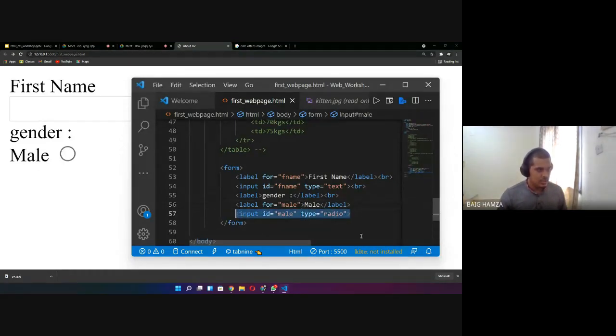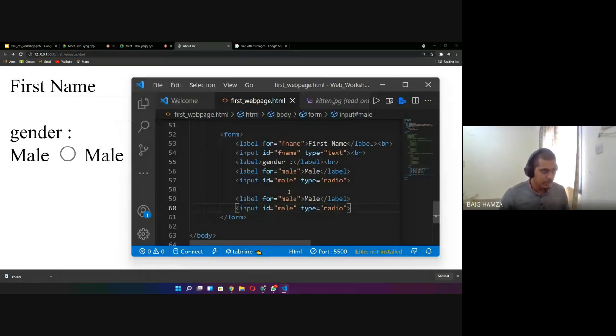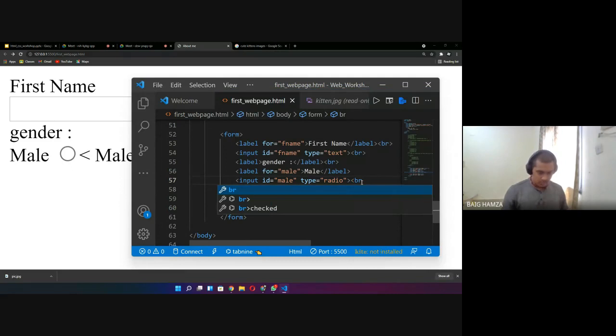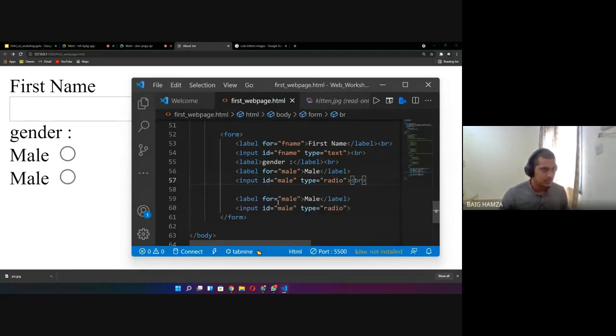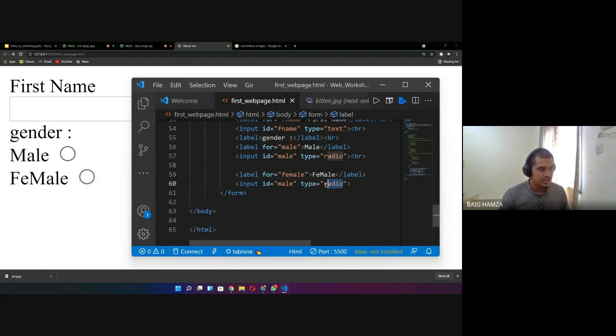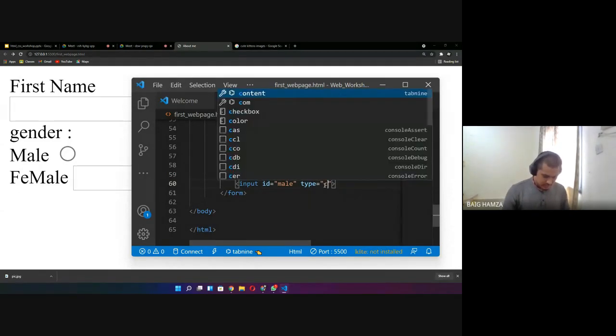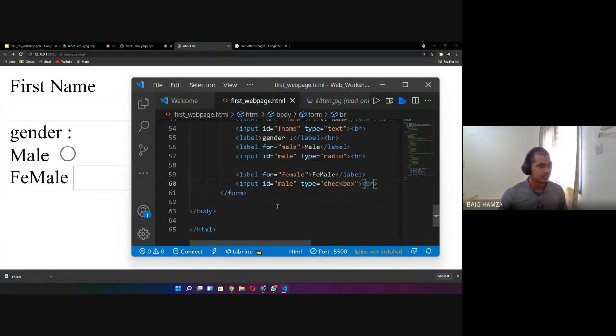Now similarly, let's quickly add some more types. You can play with this code as much as you want. You can get different types of outputs. And similarly, you can change this to, let's say, checkbox.